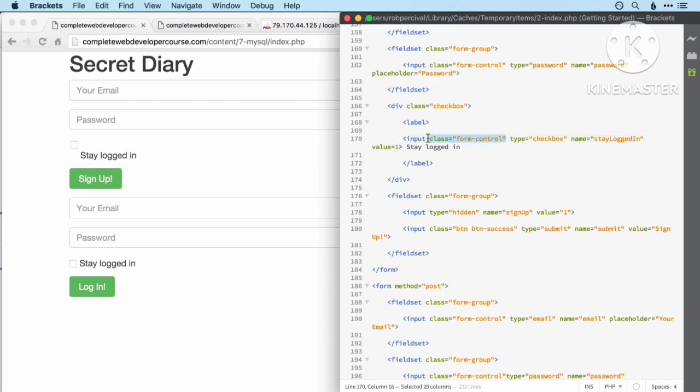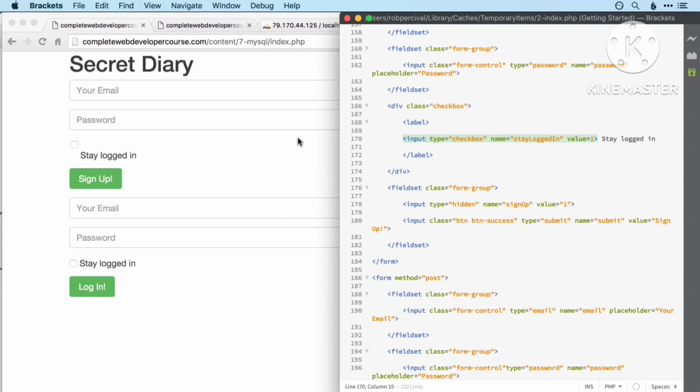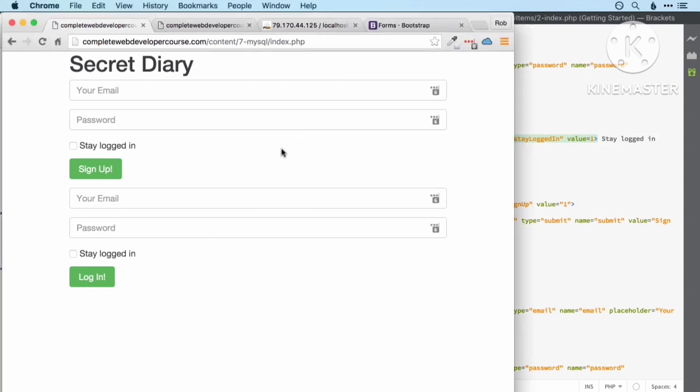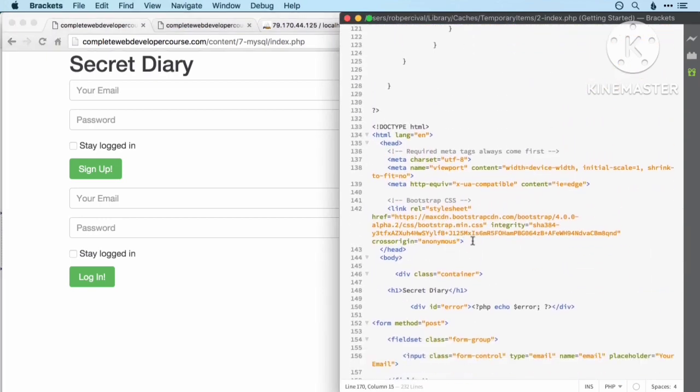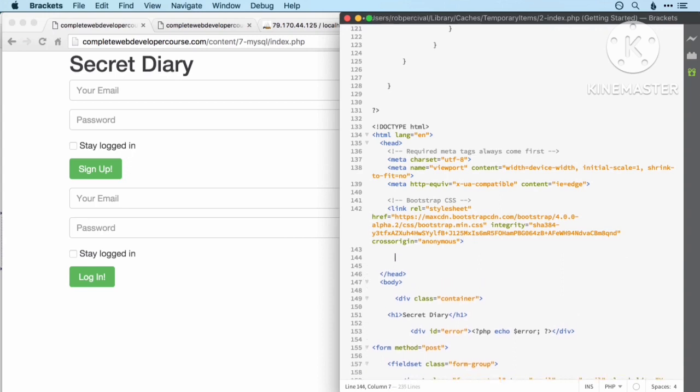And of course the form-control class. Great. So already looking a lot nicer. Let's center everything inside our container div.